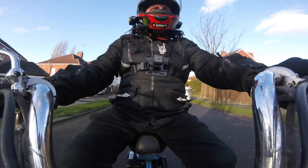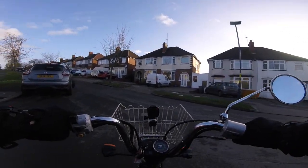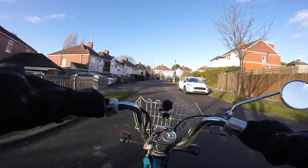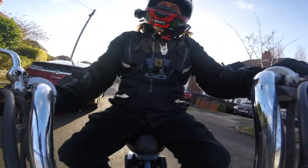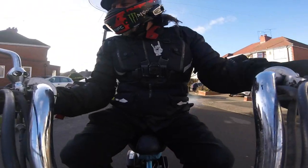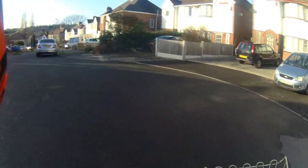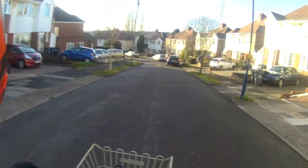Right, I need to adjust the carb. I keep going to pull the clutch in, it ain't got one. Yeah, I need to adjust that carb. I think the air mixture's wrong. Woohoo! I'll tell you what, it leans! Come on, baby, you can do it. Look at the smoke coming out the back. Oh, this is amazing. Oh man, I need some heavy metal music on as I'm ripping down the street with this. 18 years, this is the first time it's been ridden.